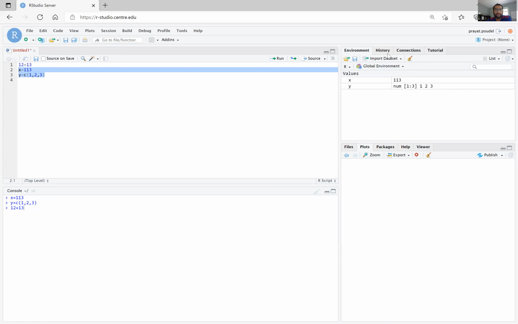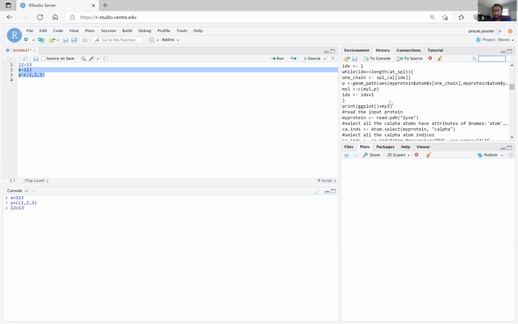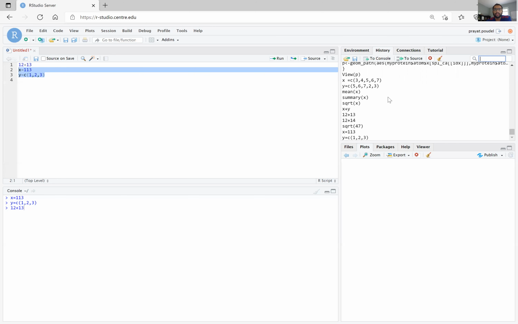The next up is the history window. In this history window, you will see all the code that you have run previously. As you can see, some of the recent ones here, I ran y, x, square root, so they show up right here. If for some reason you wanted to rerun a particular line or a chunk of code that you had run before, you can just select the line. So let's say I want to go to square root of 47. I'm going to double click, or hit select and hit enter. As you see, it shows up in the command window. I can hit enter and it gives me the value of square root of 47.